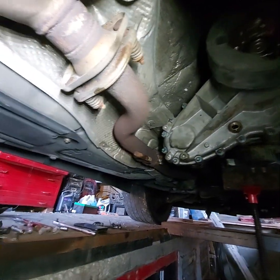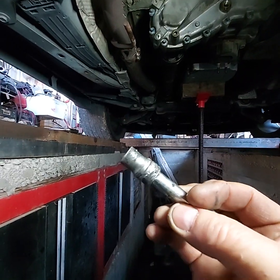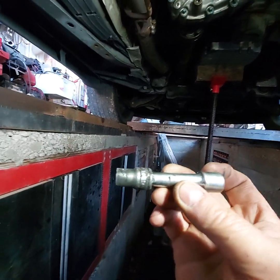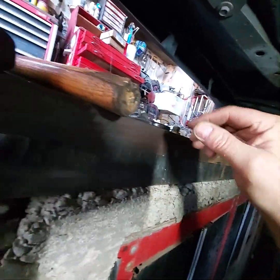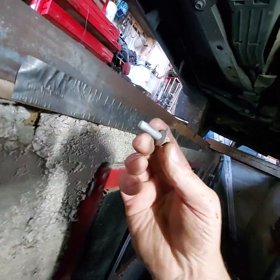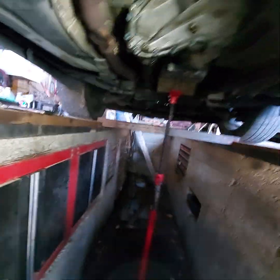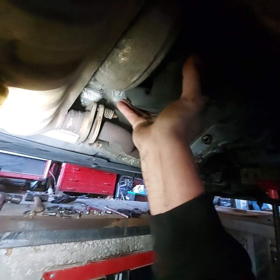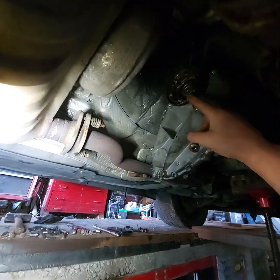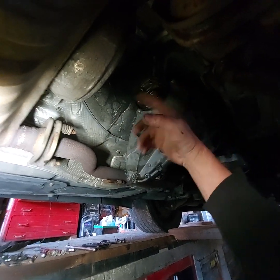So to remove that, I just used an E12 on a 3-inch extension. These bolts, what are they, 1 inch or 3/4 inch Torx head bolts. When I got them bolts out, then I just slid that back and let it set on the shaft, because the shaft was still attached to the yoke. And then I was able to put my ball peen hammer on there like I did up here, and strike it and come over this way and that way, and then it came out.